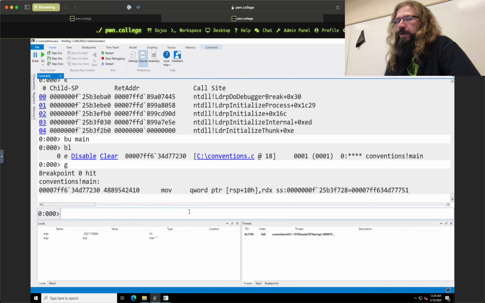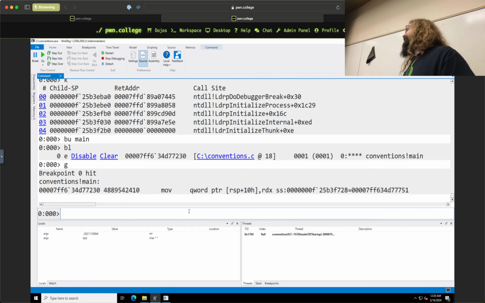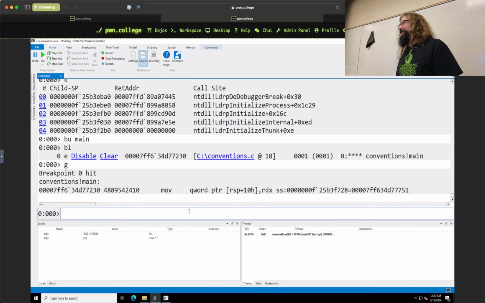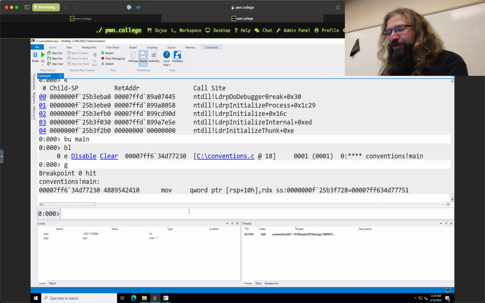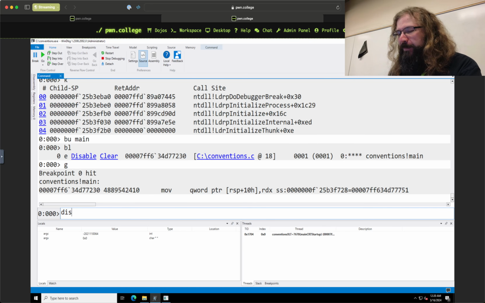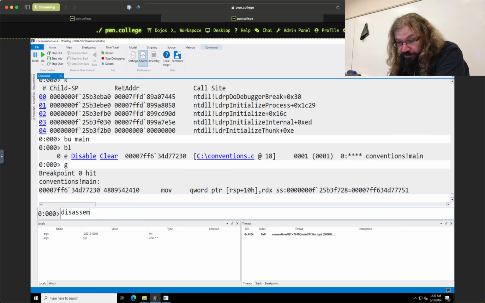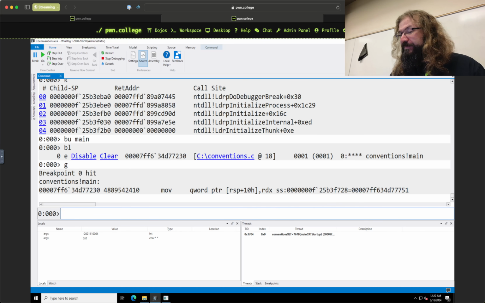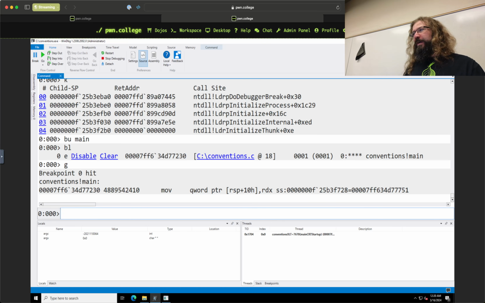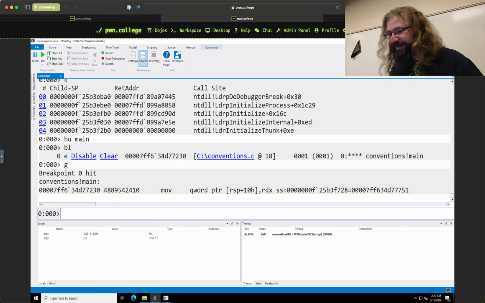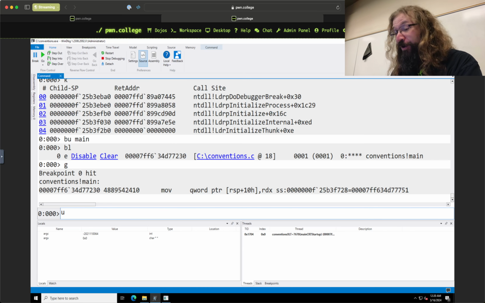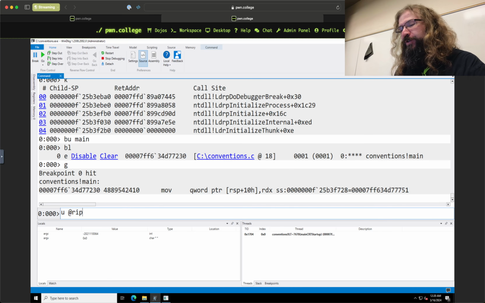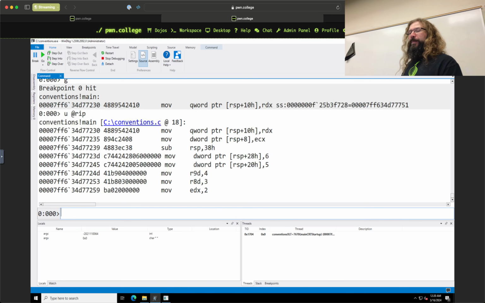Right? Well, I may want to look at the assembly instructions. We can do that. We would think from GDB we want to disassemble, right? Disassemble. But that command is not going to work because the mnemonic for WinDbg is unassemble. So it's U, and then you would provide the location that you want, which right now I'm interested in RIP.